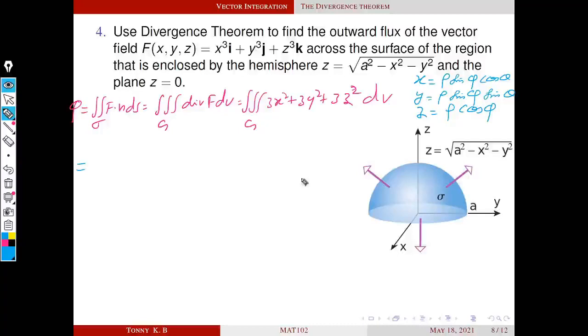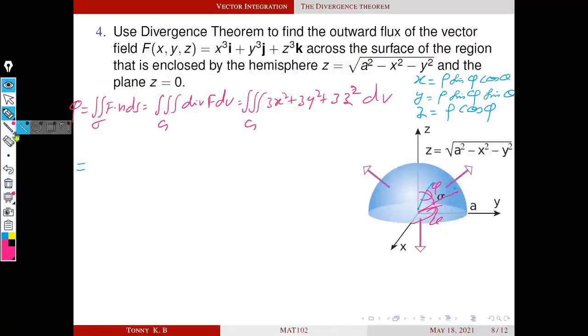And what is rho? Rho is the distance between the origin and the point. And what is phi? Suppose this is the point, then phi is this angle, the angle between the positive z axis and that vector. And what is theta? Theta is measured on the xy plane. You take the projection and the angle between the positive x-axis and it is theta. So these are the three parameters.